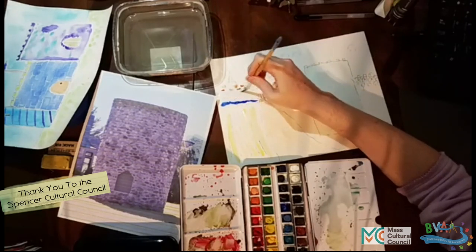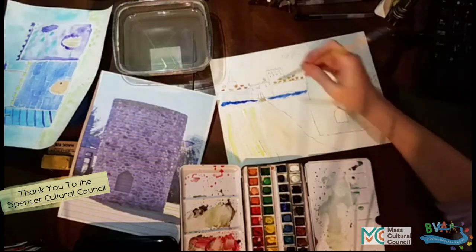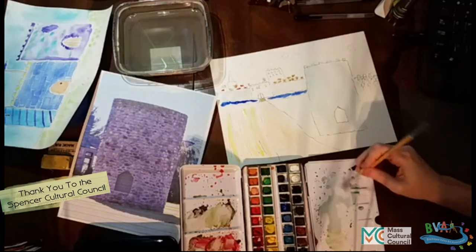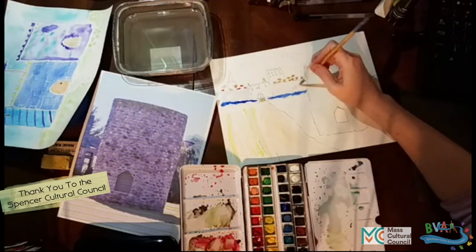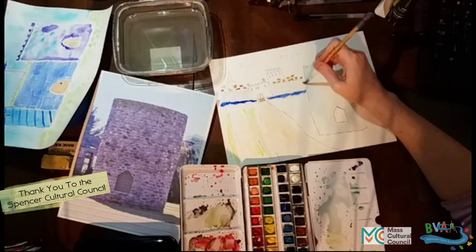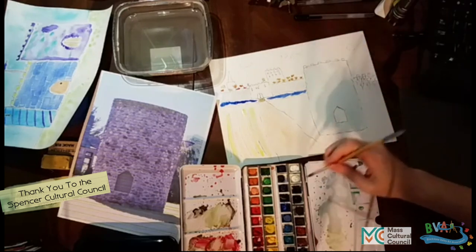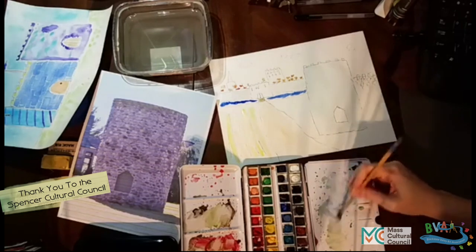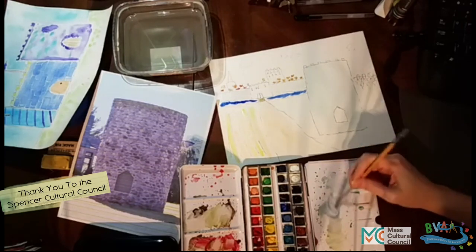Be careful to leave a little space between these, because you go quick with sketches, you're often painting things which are wet next to other things which are wet. And you want to try to keep them from all running into each other. So let's make this a little darker for the gatehouse.